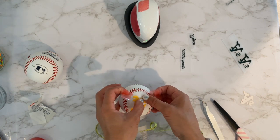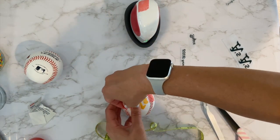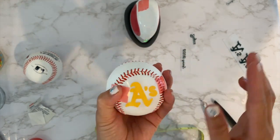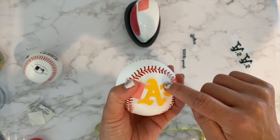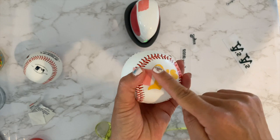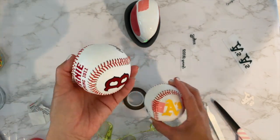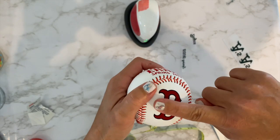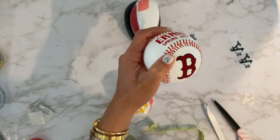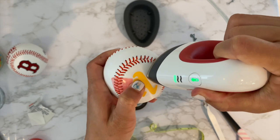I'm just eyeballing it, and because it's on a curve it's a little more challenging. For this particular logo, it was easier to do the apostrophe and the S first, then do the middle of the A, kind of rolling to the top and then down — that way there are no wrinkles or stretching. For the B on the Red Sox ball, it was better going from middle to top to bottom. It's not perfectly on there as I'd like if you look closely, but just a few seconds and it'll be stuck.